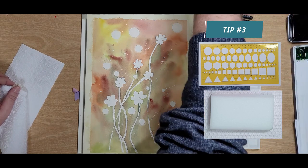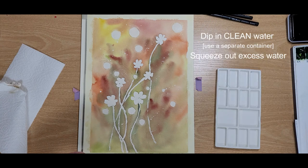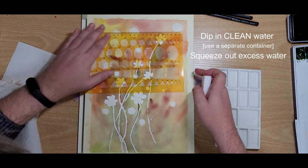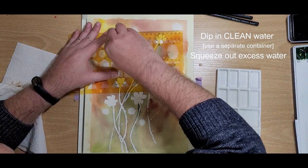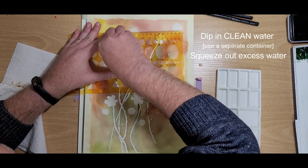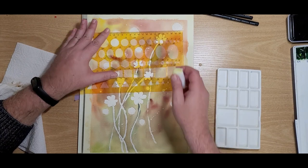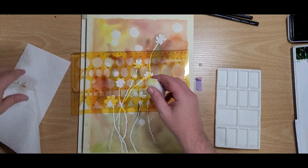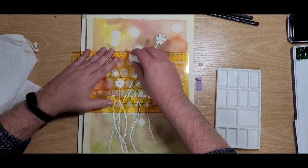Tip number three is using a magic sponge and a stencil. Now the magic sponge is a very cheap kind of sponge, so you can cut it smaller if you need to, and then dip it in clean water, use a separate container, and then squeeze out the excess water, put the stencil on the paper where you want the circle to be, and then gently rub with the magic sponge and dab out the excess water.